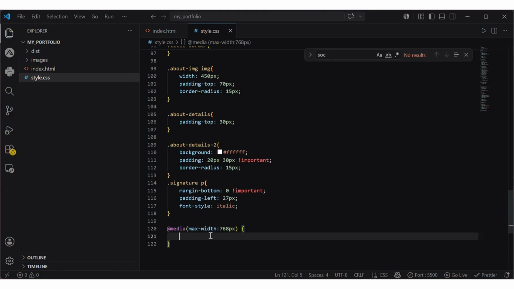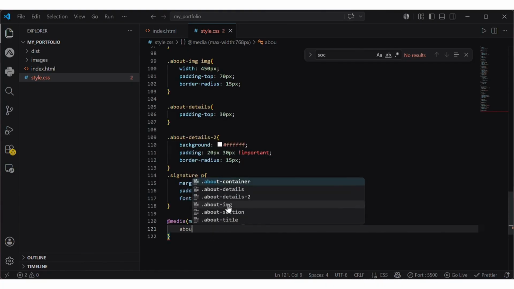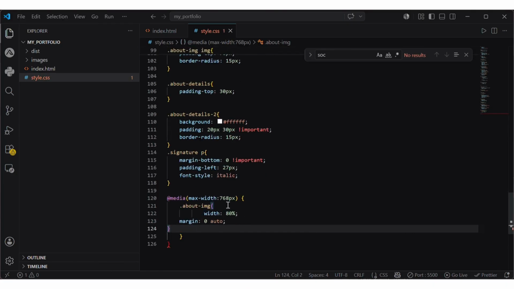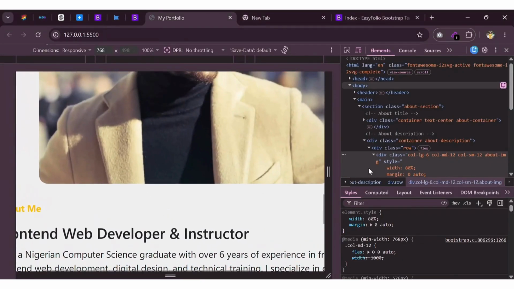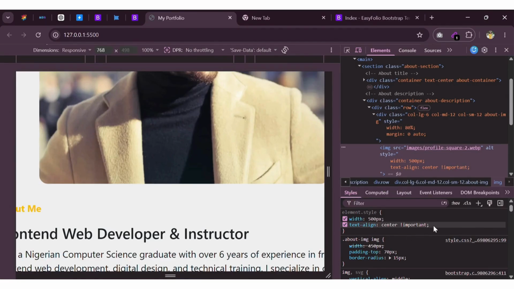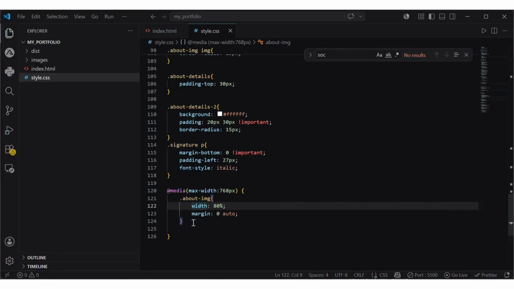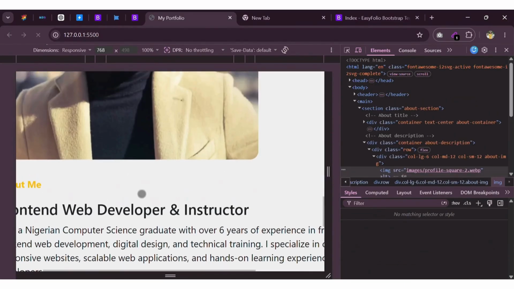Right inside here, we're going to have about image and give it the style we just worked with. Then for the image itself, about image, we gave it a class of width of 500 and text align center. So without even styling the image itself, let's see, really center.